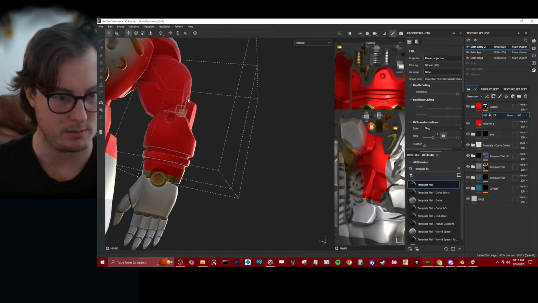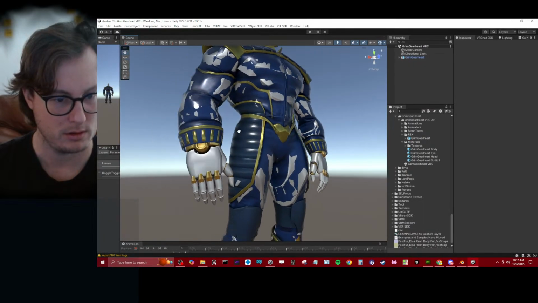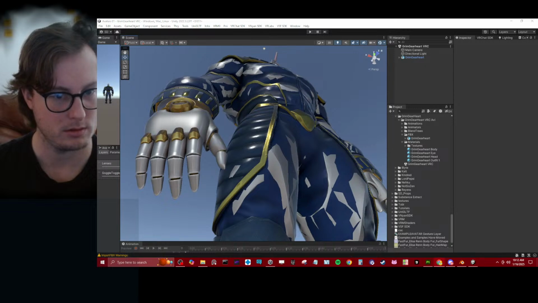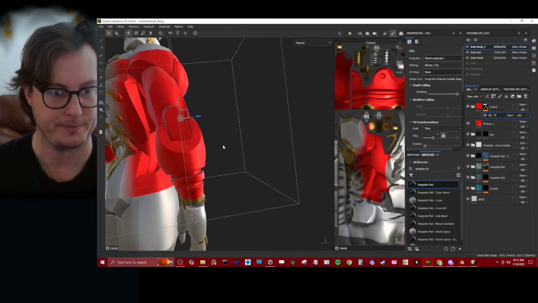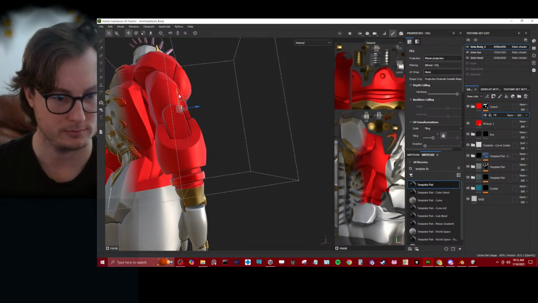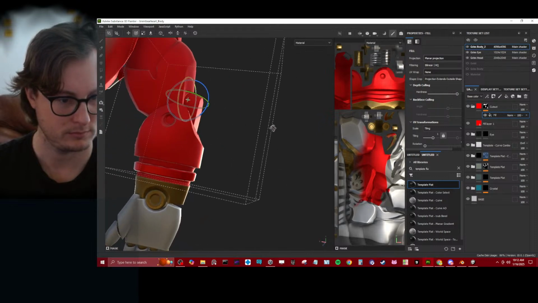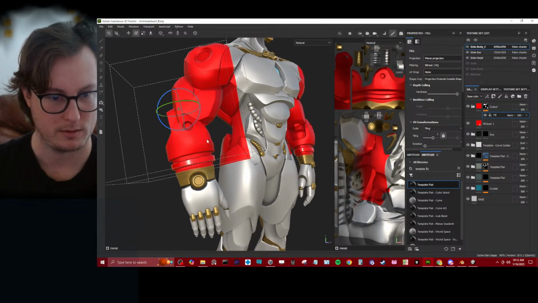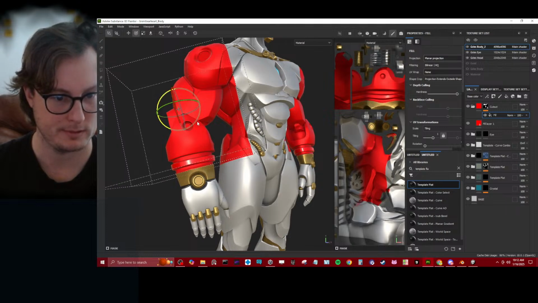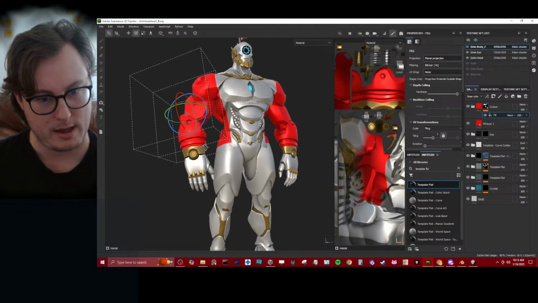Let's say right about there, so let's look at the Unity version. Go a little bit higher. Okay, something to that effect.